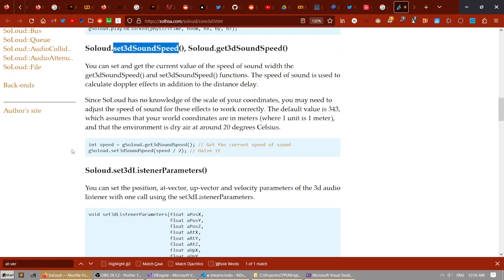Okay, cool. It has no knowledge of the scale of your coordinates. Right, so that's the thing. If the world coordinates are meters, 1 unit is 1 meter, then it's the default value.